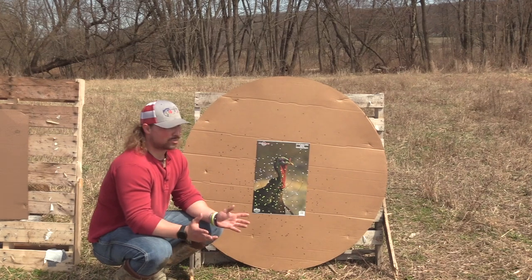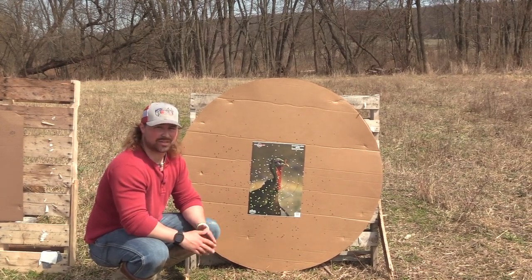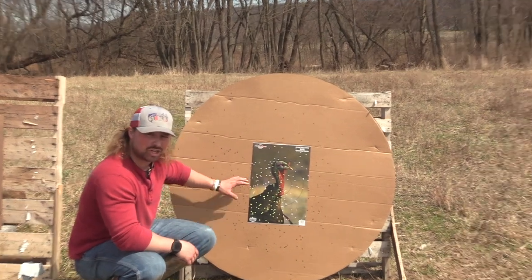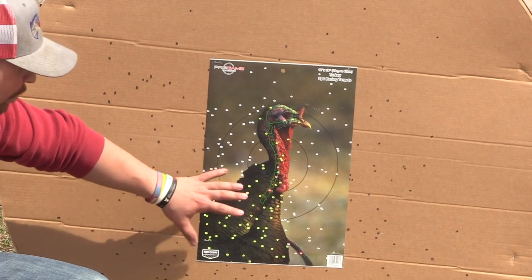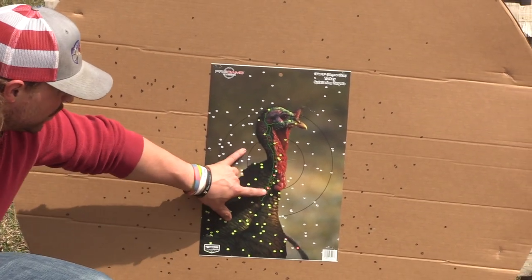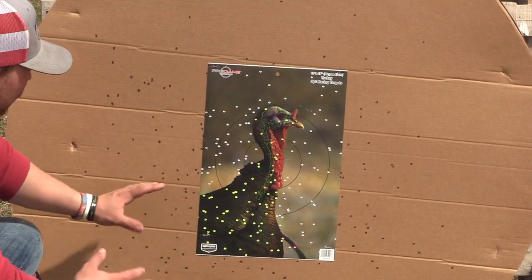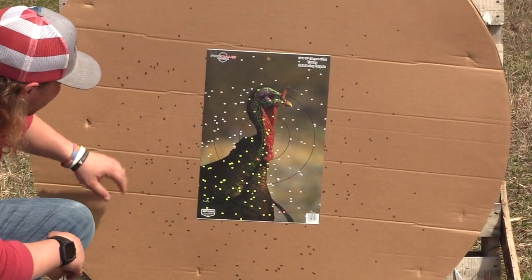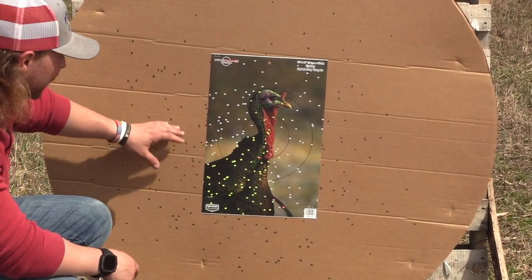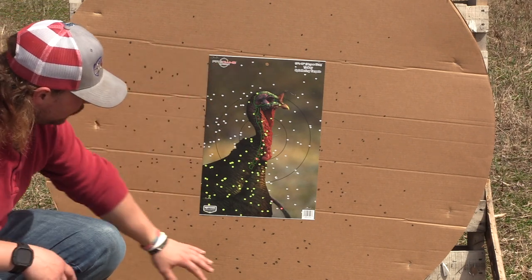The weather's beautiful, there's really no wind, it's like 50 degrees and warming up. That was the Mossberg SA-410 with the stock 380 and a half choke in it, running Rogue nines at 40 yards. Now as you can see, my shot is not centered — it is a little low and left. Even so, we did get several hits in the spine and one that's pretty much a brain hit, right on the line. Then you got three there. Looking at the core pattern, it looks to be about right here.